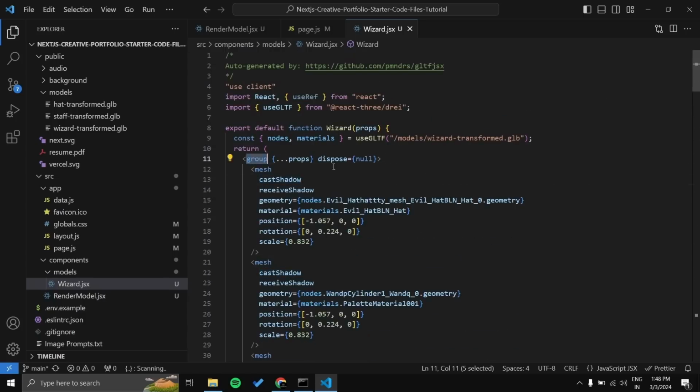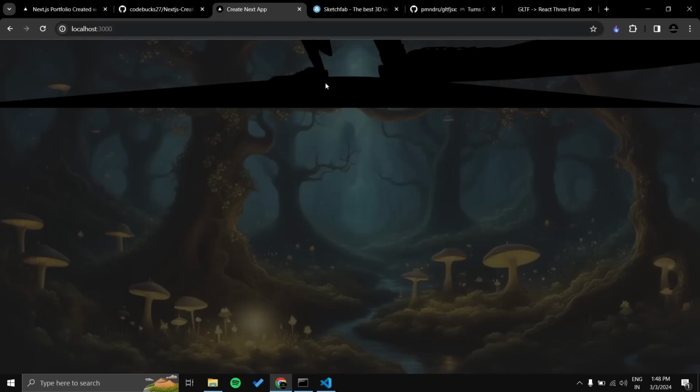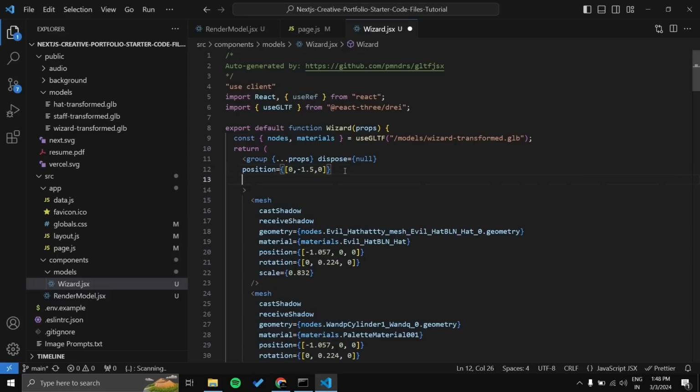and inside this group we can adjust the position of the 3D object. So just write position, and inside the array let's write 0 for the x, -1.5 for the y, and 0 for the z. Okay, it is getting down a bit, and it is a lot bigger, so let's decrease the scale as well.